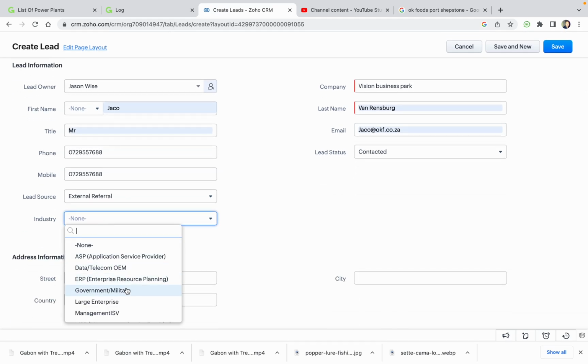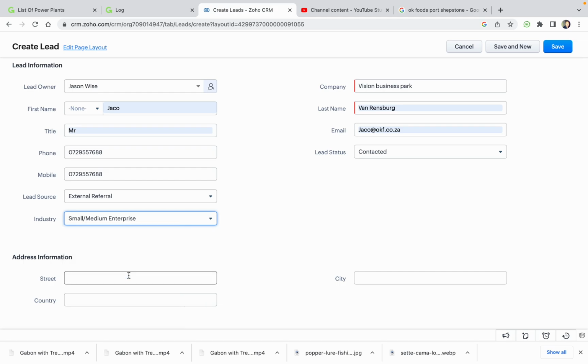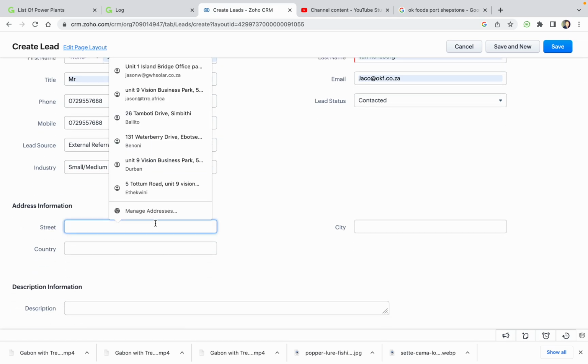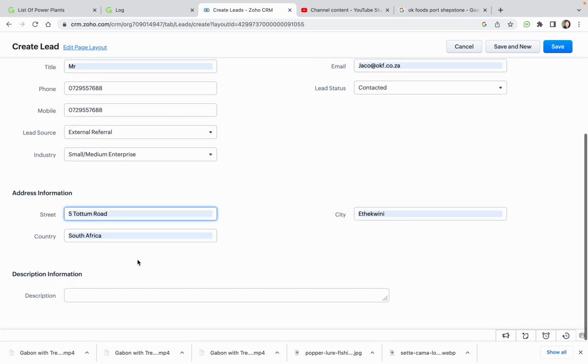And then the industry, it is going to be property, but you'll see that there is no property here. So we're going to say a small to medium enterprise. Okay, so the street is going to be 5 Totem Road. The city is eThekwini and the country is South Africa.